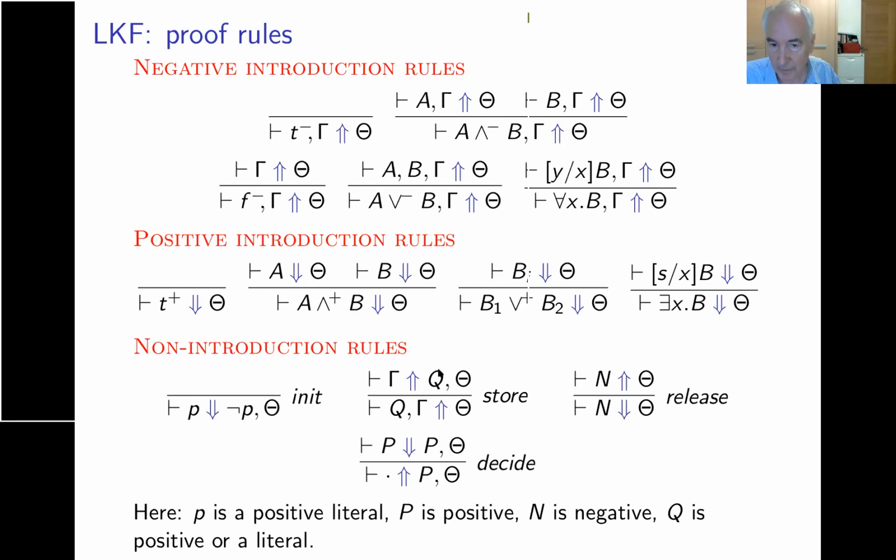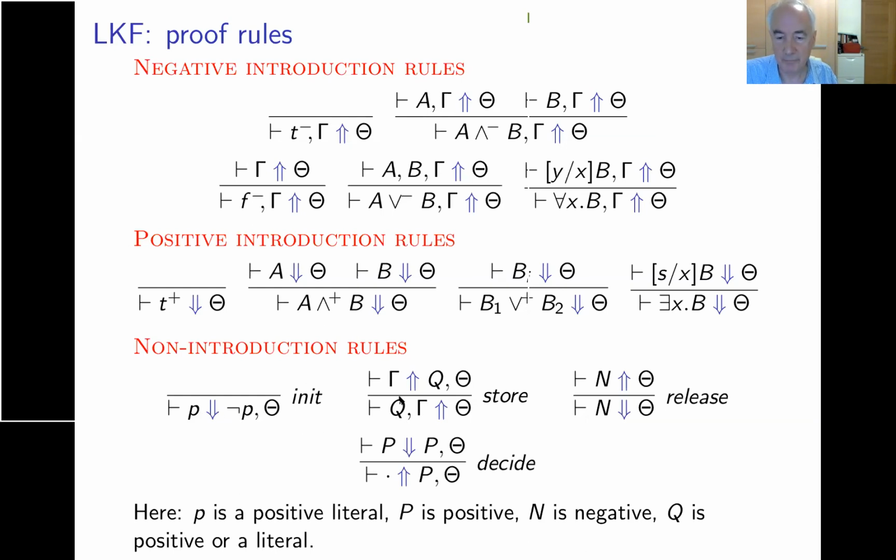Okay, now, but as it is right now, these two different phases, if you will, involve different arrows that don't talk to each other. So they're glued together by the following. If I'm in by these other rules, and I'll describe them each, if I have P as a positive literal, and a positive in the sense of bias assignment, and I'm in a down arrow, then the proof ends if I can find its complement in storage, okay, if it's been stored. And if it's a negative atom here, I don't use this rule, even if its complement is stored. Okay, you just don't do it. If it's a positive literal here, you check the storage.